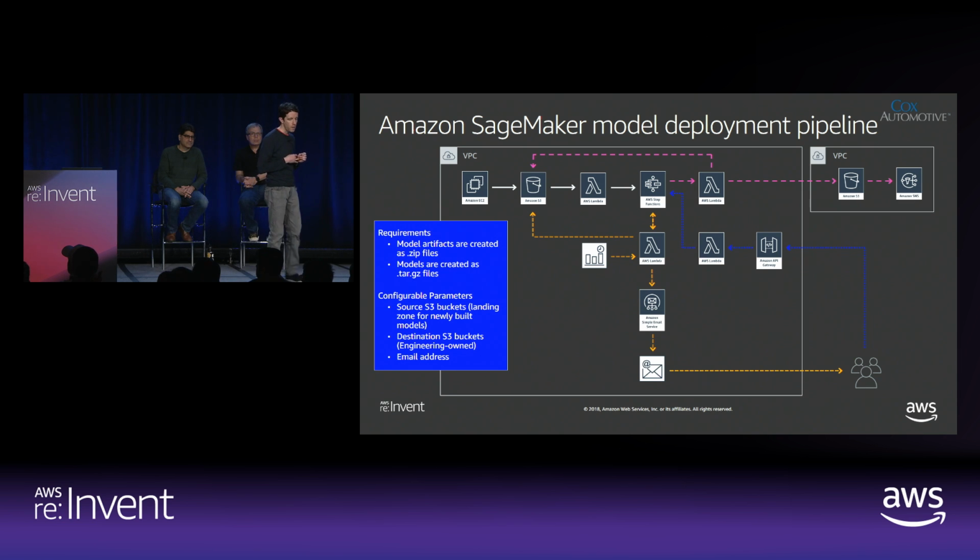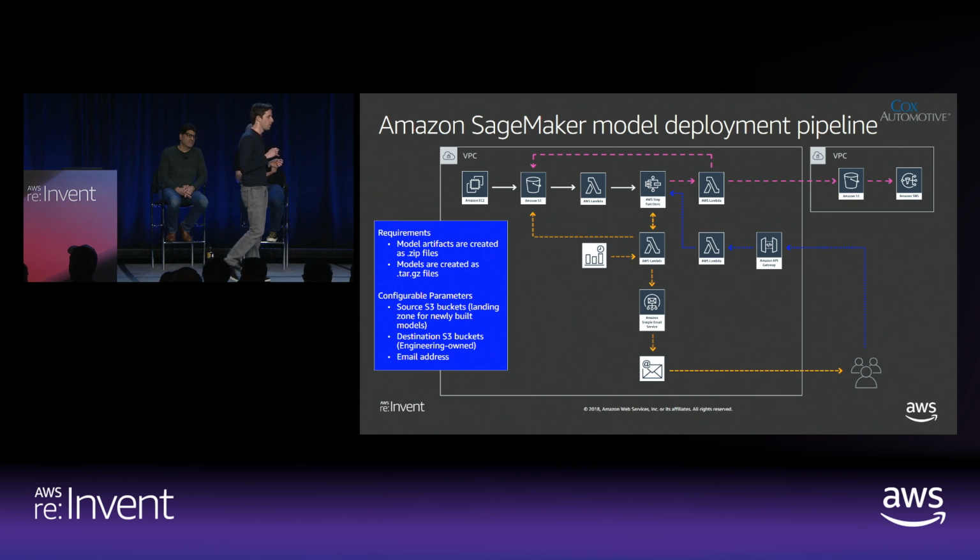tarball. And so the way that this works is that when a model is retrained, it's dropped into an S3 bucket. That S3 bucket invokes a lambda, which starts the execution of a state machine. And that state machine is then going to wait because there's an external worker that you can see in orange that's checking in with the state machine every 5 minutes to see if there's a new model available. And that 5 minutes is configurable. That's just what we have set in our pipeline.